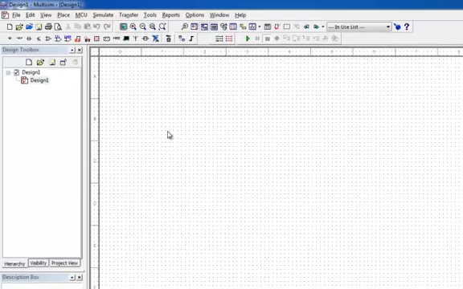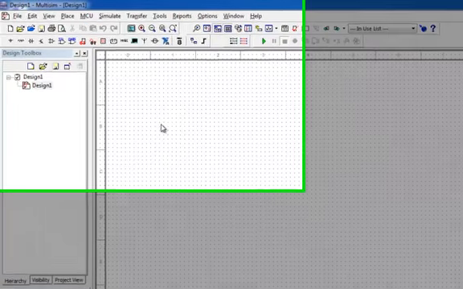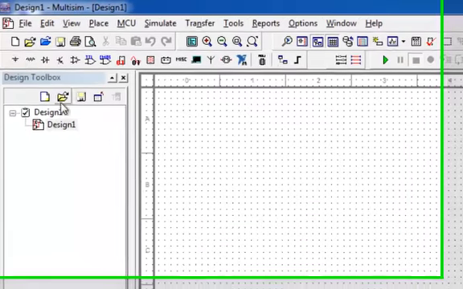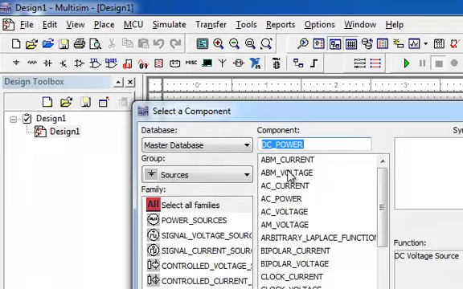Once the software is open, you'll see the workbench area. And again, at your leisure, you can look at some of the other features and functions of this software. We're going to begin just by putting a real basic circuit on here, and there's several ways I can get the components onto the workbench. The easiest of these ways is to click on one of these components. And again, any of these will launch this select a component screen.